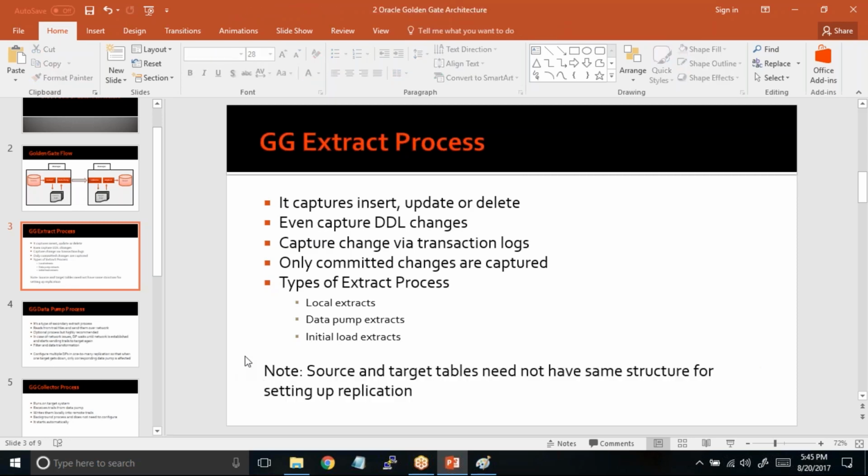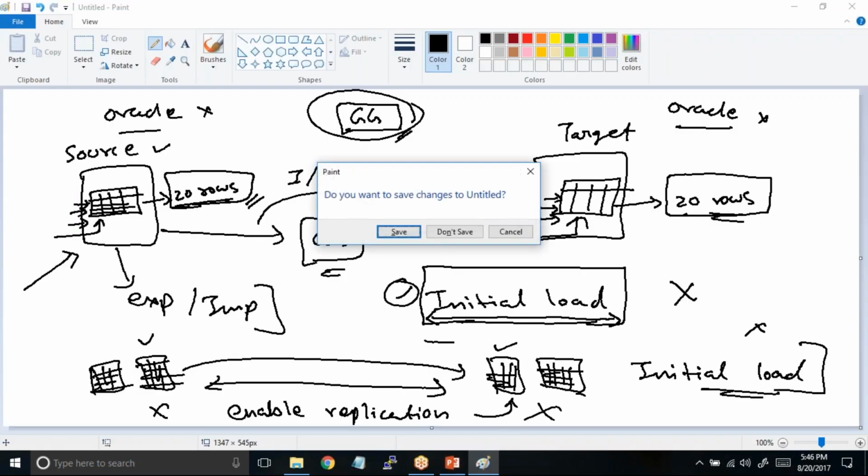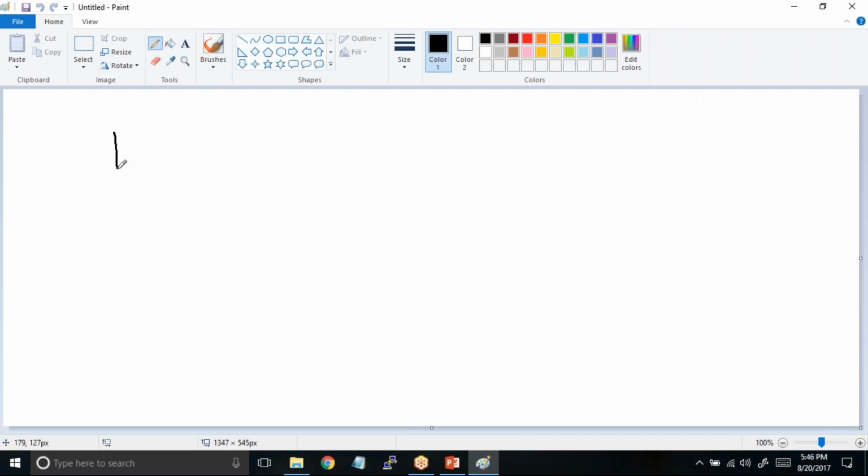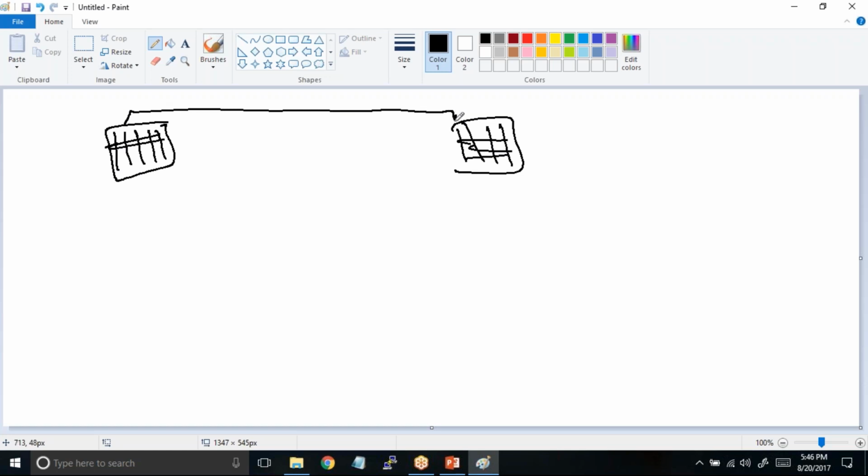Okay, so when we say same structure, again this is limited to a situation. Now when we talk about structure, okay, I'm just thinking of what example to give. So we have this source table and we have this target table. The columns that you plan to map, at least, because you can even choose that. So at least you should have the same structure in those scenarios. That means whatever the source table structure is, it should be the same in the target.